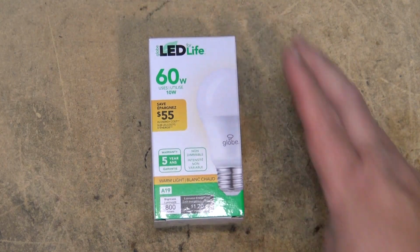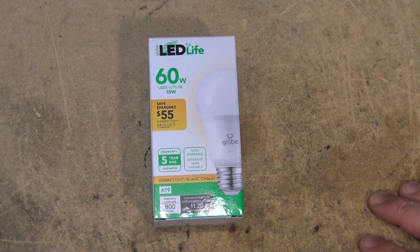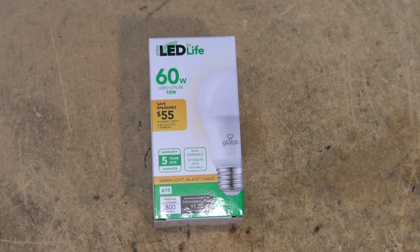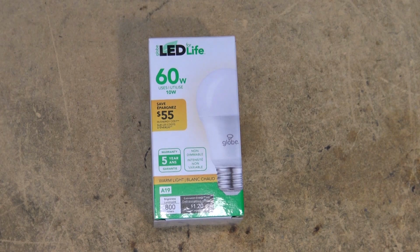Today I'm going to tear down this LED for Life by Globe. Now this is an 800 lumen 10-watt LED. I bought this at Walmart in Canada. It cost $1.50. So what we're going to do is take a look at this one.